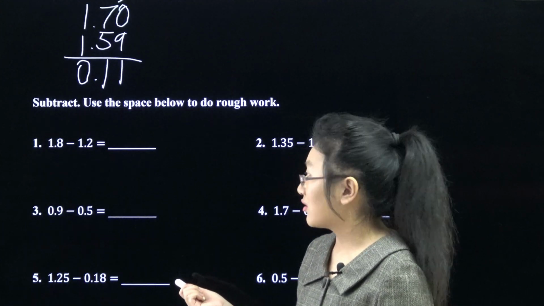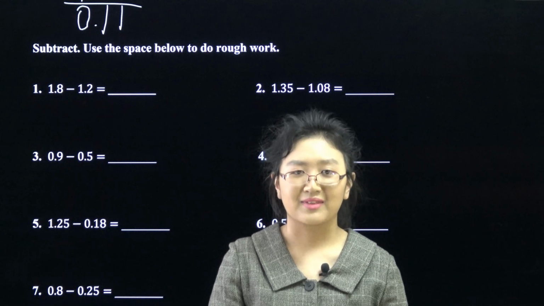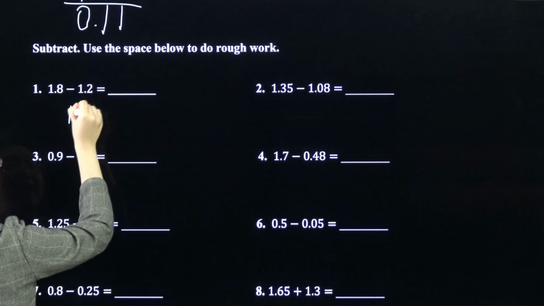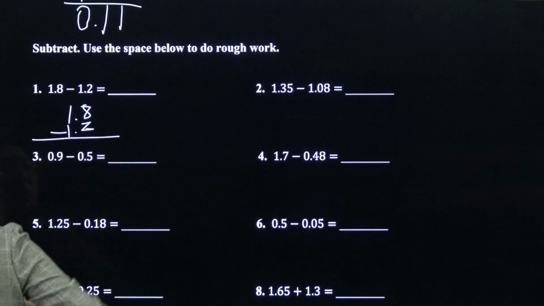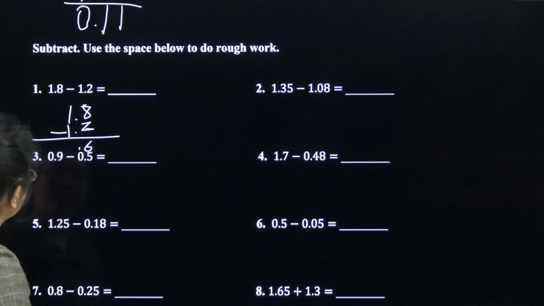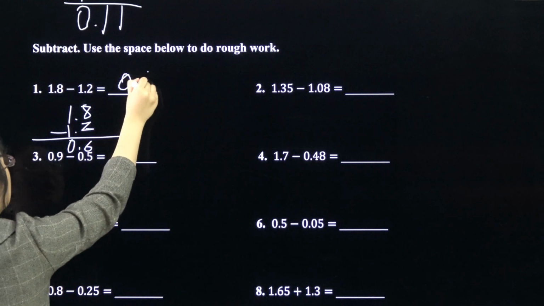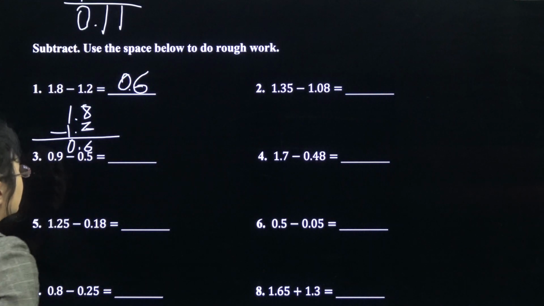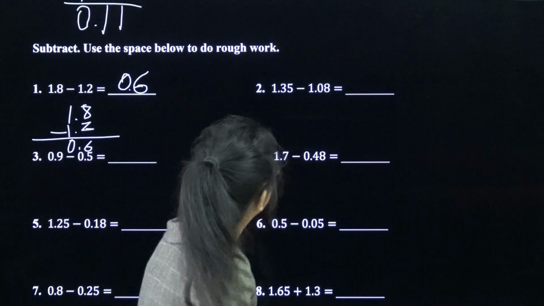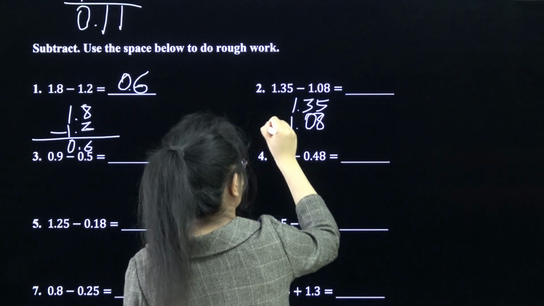So it might ask you to use the space below to draw models, but are you really going to draw all of it? Please say no. Let's just use it to show rough work then. 1.8 minus 1.2. What is 8 minus 2? 6. And then we have the decimal point there. What is 1 minus 1? 0. 0.6. Again, this is like addition in that you line up the decimal place. You don't line up anything else, you just line up the decimal point. If the other things just happen to line up, well then hooray.